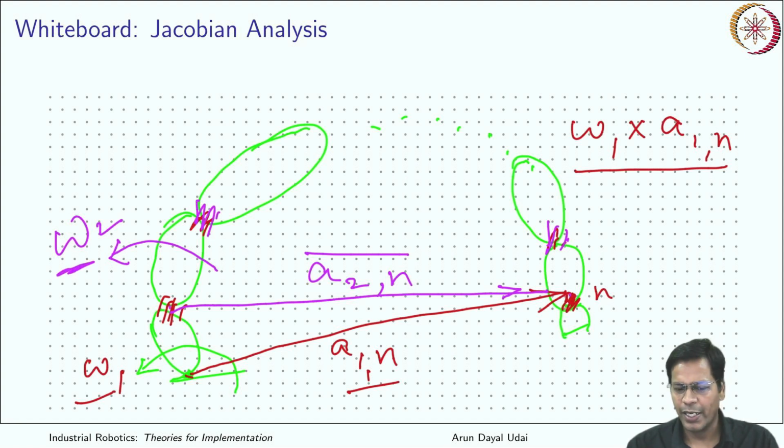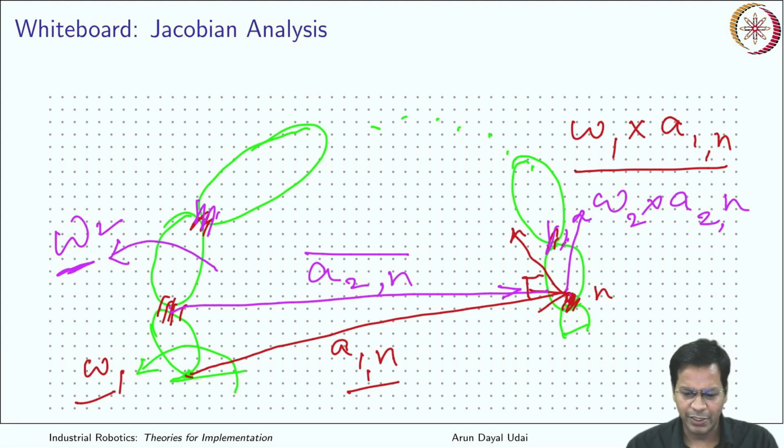This is your angular velocity. So the component due to this will be omega 2 cross a2n. Is it not? a2n. So you have two velocities. First, something like this you will see, that is normal to this, and the next one is normal to this. Okay, second one, and then you may be having yet another one. Let me do once more.